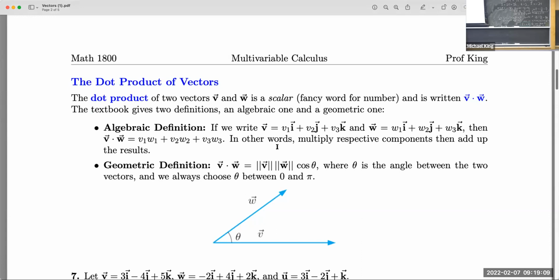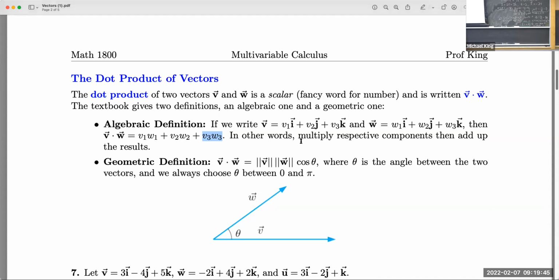It's just, you have your x, y, and z components of each vector, and all you do is multiply the x components together, multiply the y components together, multiply the z components together, and add. Seems like kind of a random thing to do. It's not clear that that's going to give you a number that's interesting, right? I mean, it's something you can do with the numbers in two vectors, the coefficients of two vectors. It's something you can do to combine them to get a number.